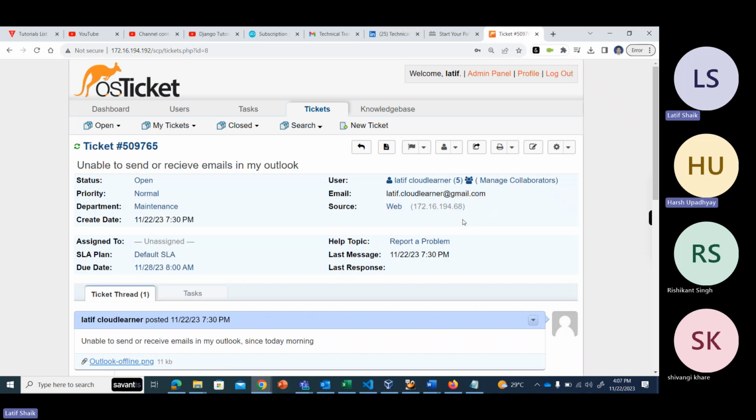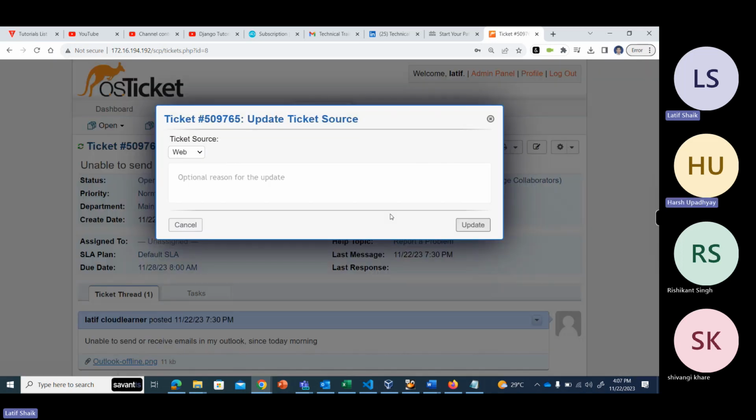So he can contact through web, phone, email, or some automatic software. From their API you can implement it, or other kinds of things. Instead of more options, you can create more options for that one, or you can simply say other. Okay, you understand phone, email, and web. Web you will understand easily. So what is this API?